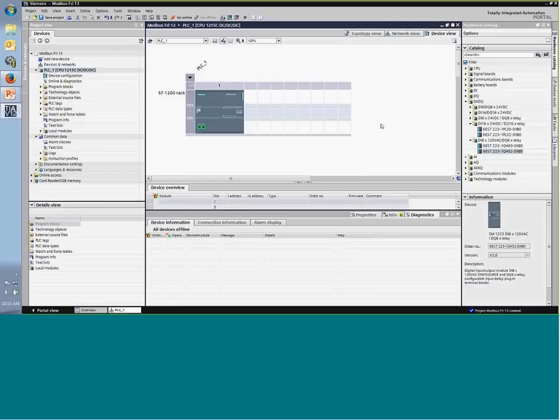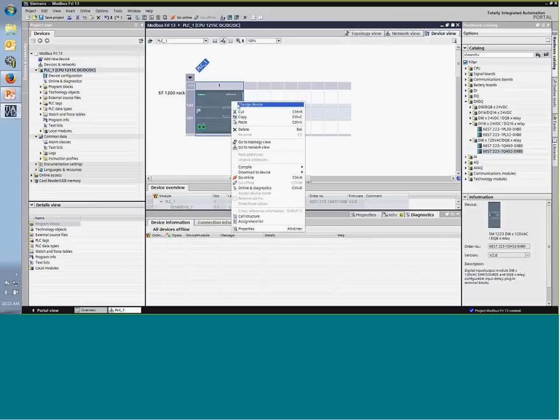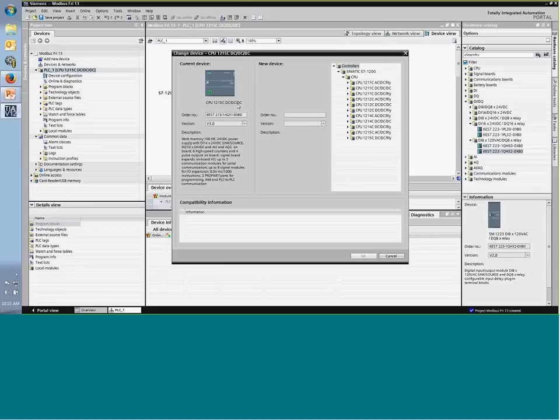Another feature in the software is change device. Let's say we started working with a 1215 and we speculated that we would need more than 20 IOs, and then we decide, oh no, we only need 10 IOs, and even a 1211 CPU can do it. You can simply right click and say change device, and it shows us the current device and the available new devices from the same product family that we can swap this device with.